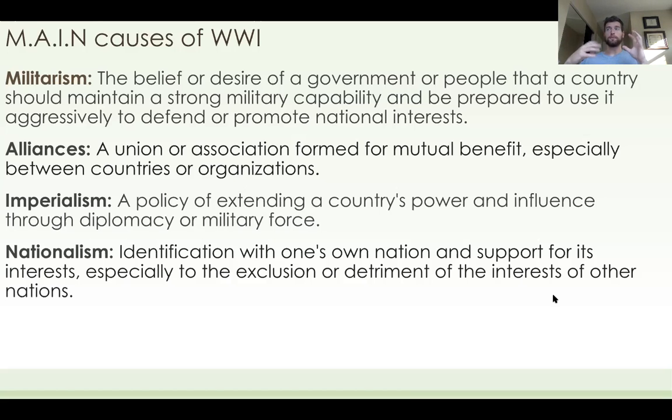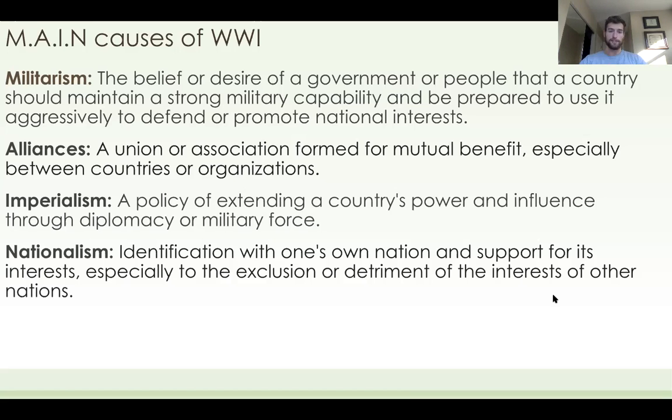A lot of countries in Europe at the time started building up their militaries leading into World War One. A lot of that's because of the Industrial Revolution. We started developing new weapons, and the military wanted to have more of these weapons, right? If you see your neighbor, someone maybe you're not in alliance with, have 100 tanks, you want to make sure you have 100 tanks. And then all of a sudden they want more tanks, and so on and so forth. It was kind of like an arms race. So that's the militarism effect that happened in Europe at the time.